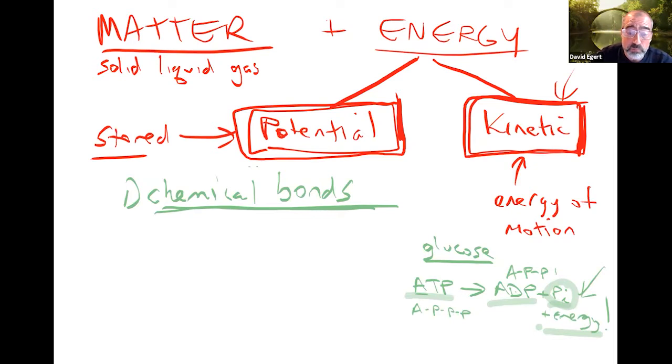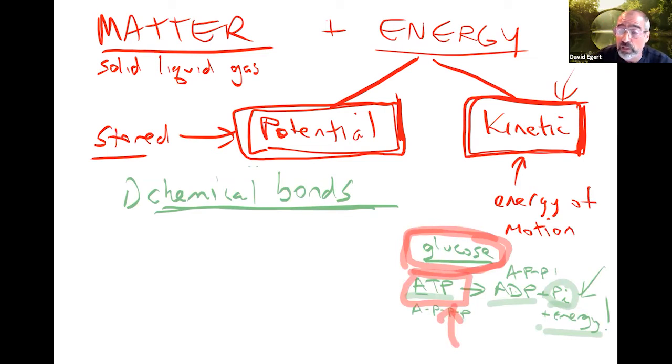It's also when we break apart the glucose. Pretty much what we're doing is taking the energy stored in the bonds of glucose and converting it into the energy stored in the bonds of ATP, which is much easier to access and utilize in an instant way in all the cellular processes. But again, we're going to be spending lots of time looking at the breakdown of glucose, the creation of ATP, and all of that. But this idea, chemical bonds, is super important in this class. Potential energy is stored there that you can then release under the appropriate conditions with the appropriate reactions.